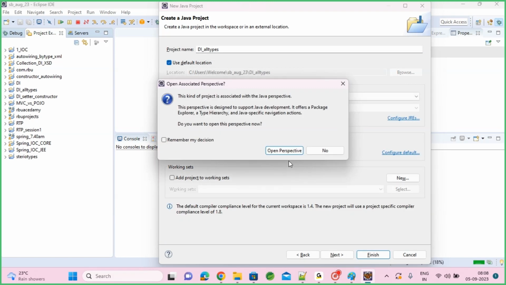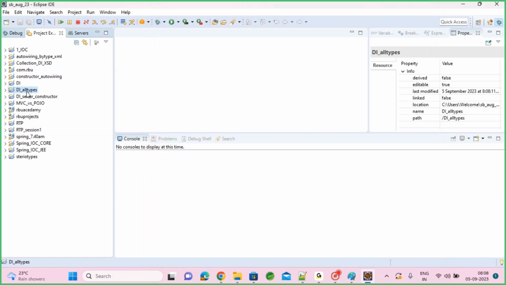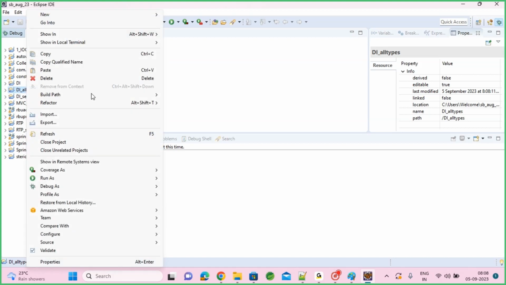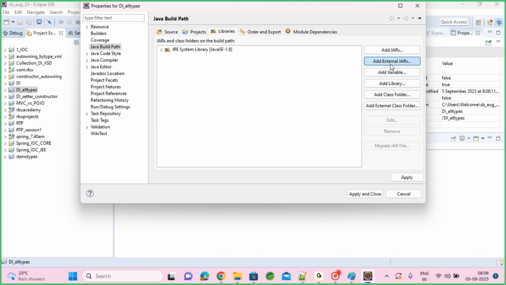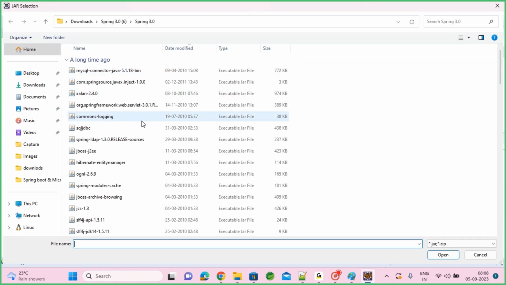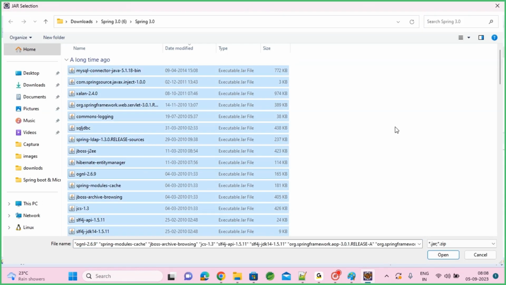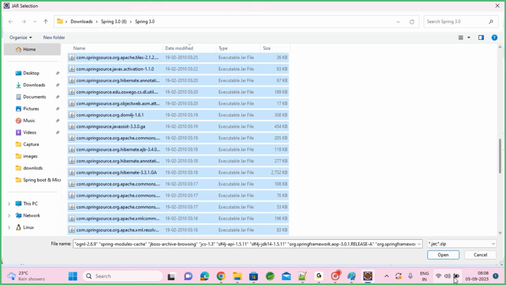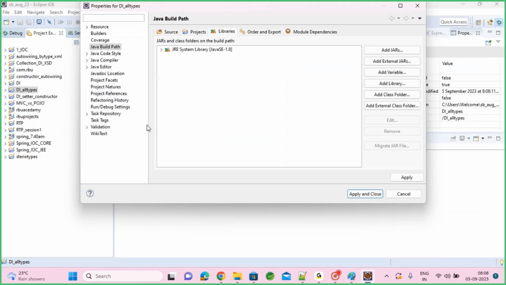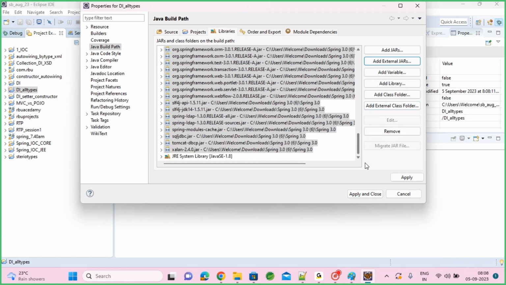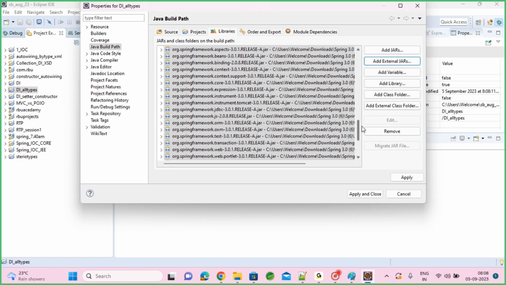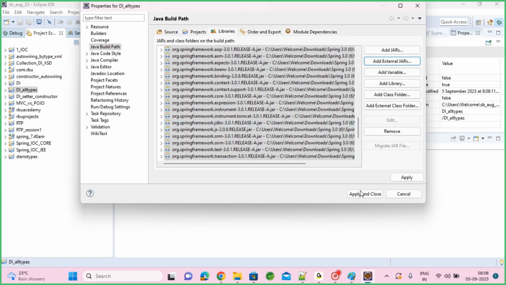Same IOC jars, same jars. You remember, right? We added through Maven. So Spring Core, Context, and commons logging. These are the important ones, context and core.